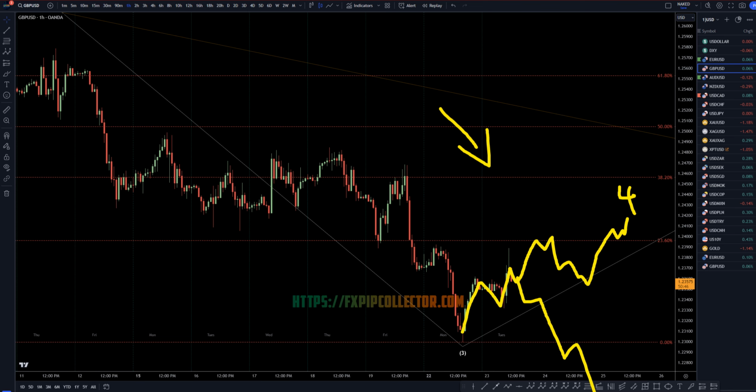So if you are looking for longs, then you are definitely trading against the higher time frame trends, and you probably have a higher probability of having a losing trade, even though to me it does look like it should go up and make some sort of an ABC of 4 before it actually does end up going down.